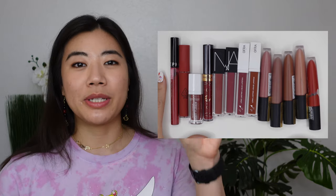Liquid lipsticks and lip stains: in 2020 I had 34, in 2021 I had 13, and now I have seven liquid lip products. Five of them are L'Oreal Rouge Signature Lip Stains — I love that formula and have talked about it a lot. The other two are red lip stains: one from Sephora Collection (I think discontinued) and one from 3CE, a Korean brand.